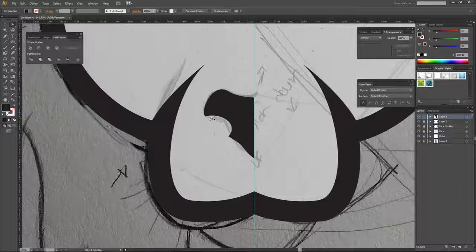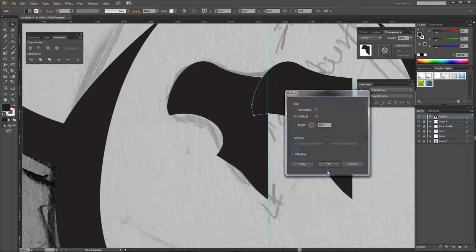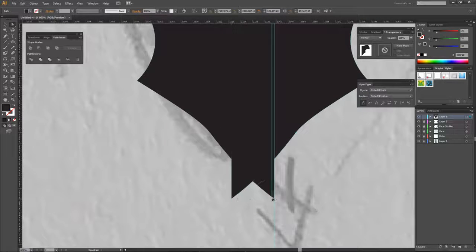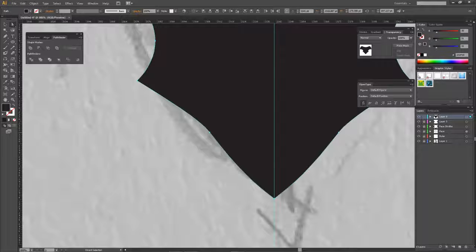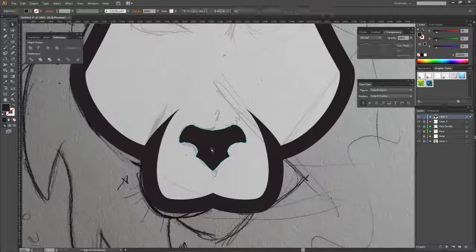You really can't pencil it out unless you're really good at it, but if you are, that's fine. Or if you don't want to do this, that is also fine. But that is a way you can make a really simple, quick nostril, which looks pretty cool. And now you can simply go ahead and make it one-to-one by using the shape builder tool or the Pathfinder, and then using Unite. There we go. Now we got our nose that looks pretty sick.